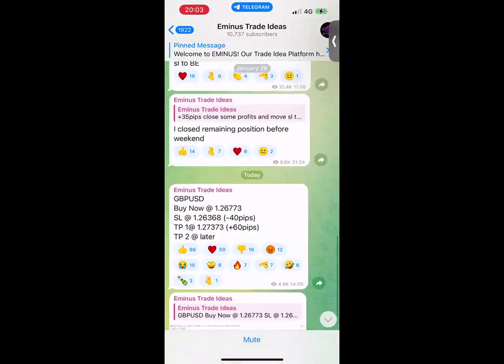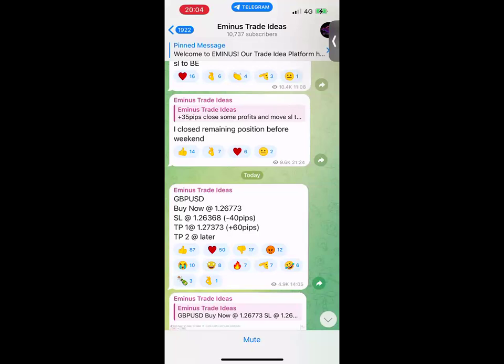So it says GBP USD. When you see a trade idea like this, GBP USD, it says buy now. Anytime you see buy gold now, sell now, buy GBP USD now, as far as they're telling you now, just know that it's instant execution. You're buying at that time, you're buying here. They're even giving us a price to look out for. So this says GBP USD buy now 1.26773. So basically, buying is easy. We have a price at hand.